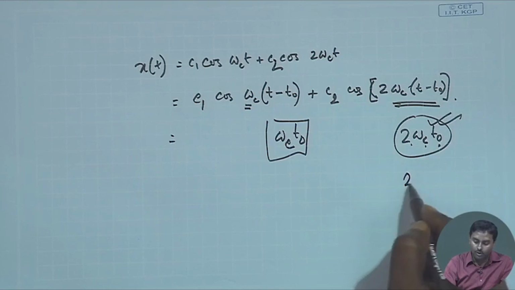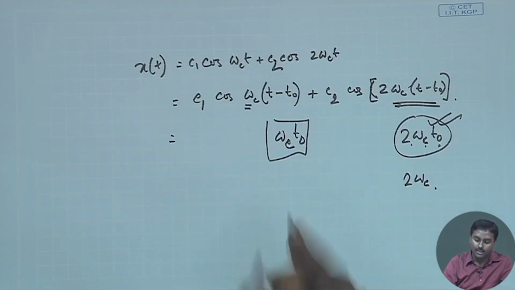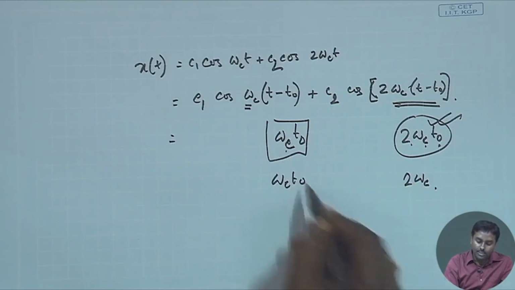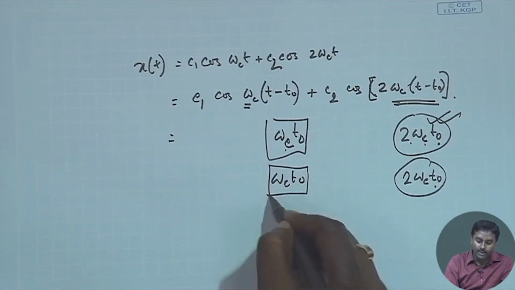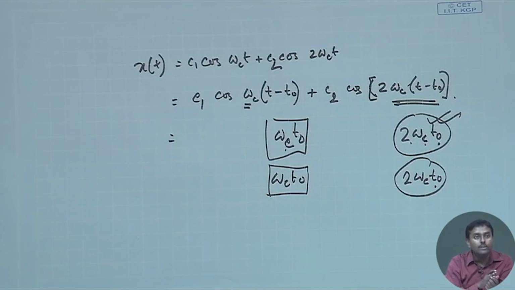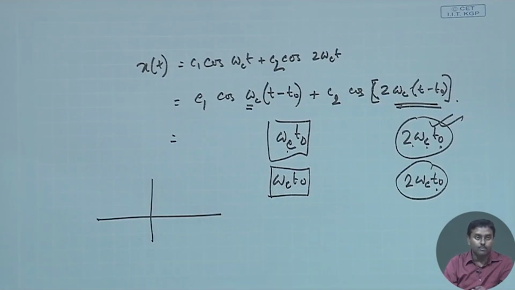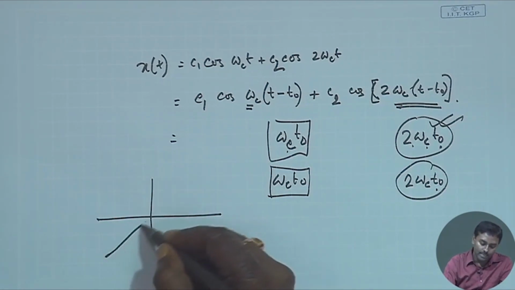linearly growing with the frequency term. If you just see, the phase element is 2 omega c T0 for 2 omega c frequency. It is actually omega c T0 here, that means it gets doubled compared to what it was having here. So whenever your frequency gets doubled, the phase shift will be doubled. So if you plot a delay element, that will look like this.